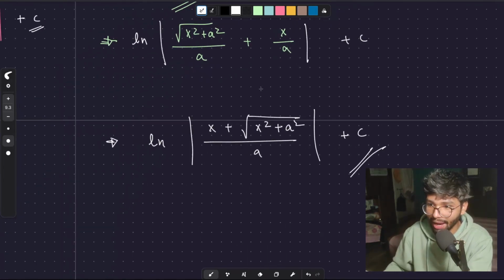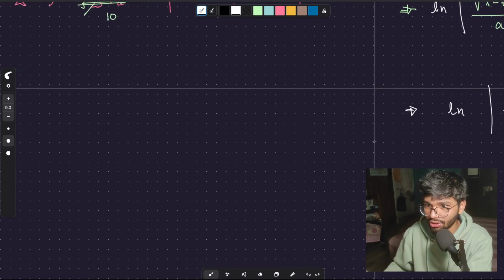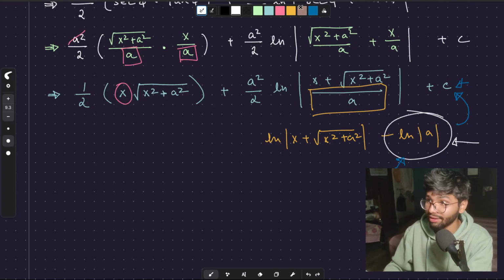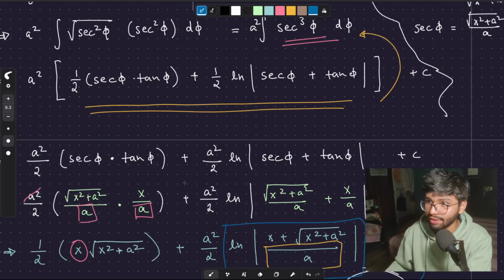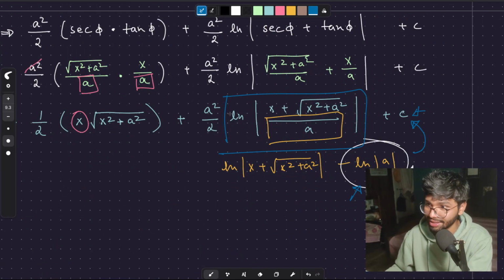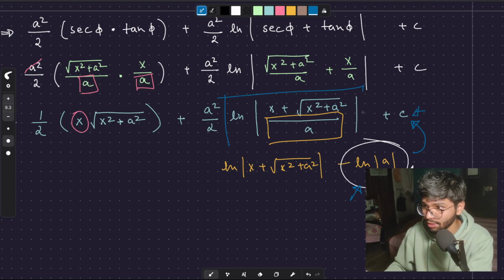You notice this pattern? Let me go back a couple of slides. Yeah, this thing is just this thing from the previous integral. That's why I said it's like the younger sibling of this one. So this is just the thing.